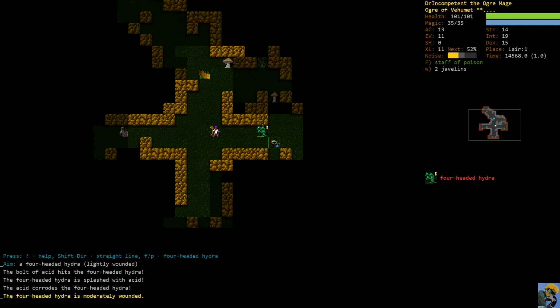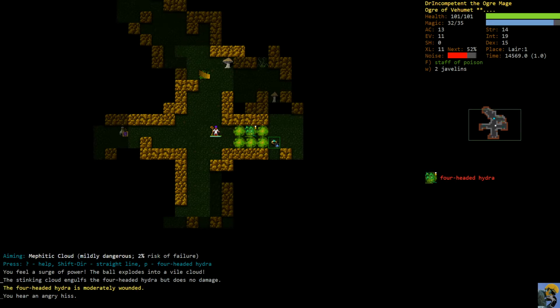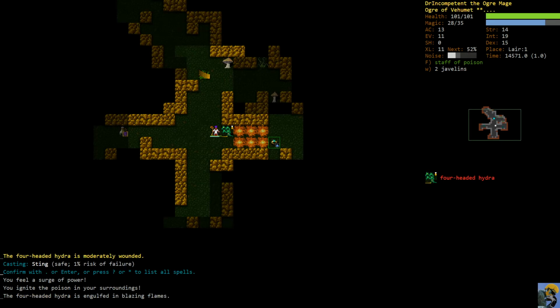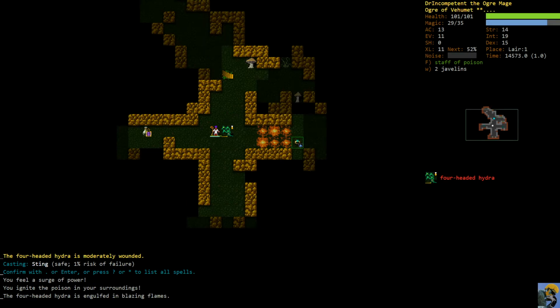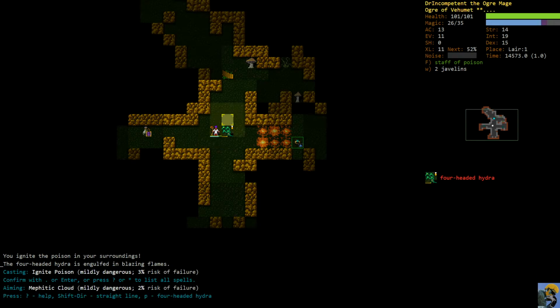Now that he's close enough, I'm going to push capital Z, and we're going to do Mephitic Cloud right here. And he's in the cloud. And this is a good time to cast Sting and just ignite the poison that he's in. Now he's escaped, so we can move away. And remember, this dude is not fast, right? So what we can do now is cast Mephitic Cloud again, kind of like we did with the two-headed ogre. Now this might not work well, but we're going to try it anyway.